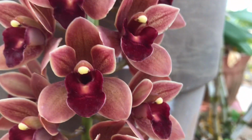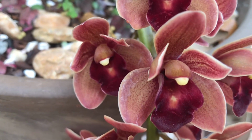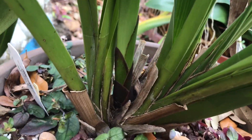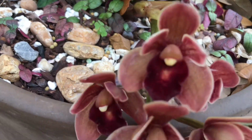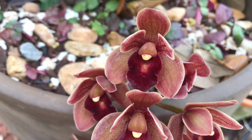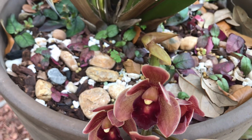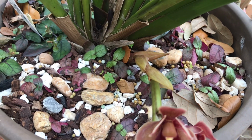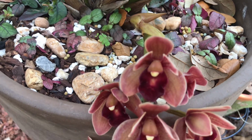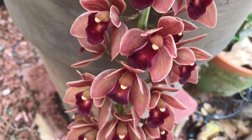and hopefully it will give me more blooms next year, because I don't think I'm gonna repot it every 2 to 3 years. If they're okay, I'll leave them be. There's the new growth, and I'm not worried about pot bound. Some others would recommend keeping them pot bound, but this is a terrestrial Cymbidium, so I'm not worried about that. Actually, the previous pot was already pot bound, and I just put it in a bigger pot. I didn't disturb the roots, so they're still compact in there, but the roots can spread even sideways if it wants to spread and put out some more growth.